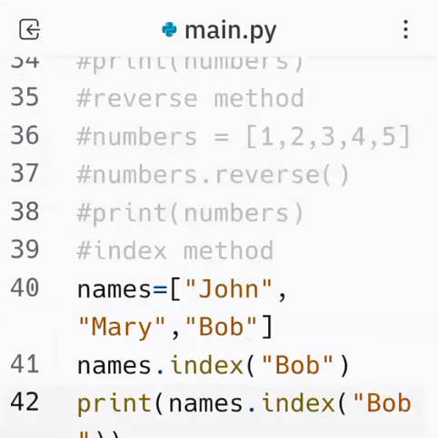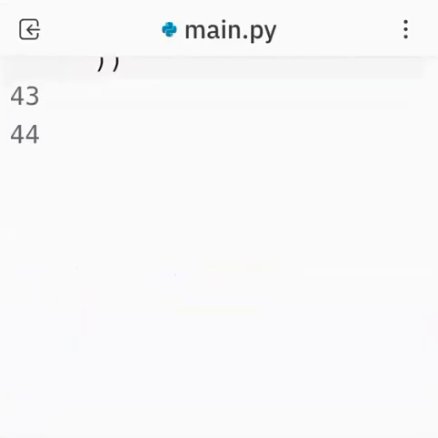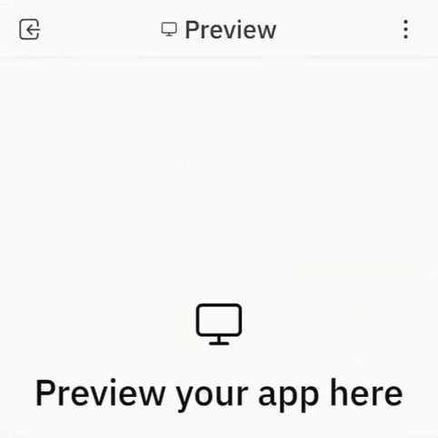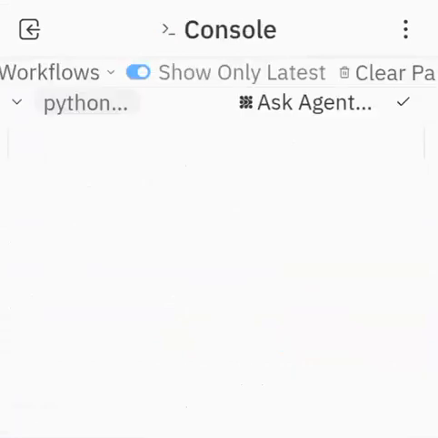So how does it go? There you go. It says the index is 2, very clearly. So Bob's index is 2. So you can easily do it. If you have a doubt and you don't know the index of a specified item, you can use this Python method to find the index of an item in a list. That's quite cool, right? So you've studied and learned all the list methods today.